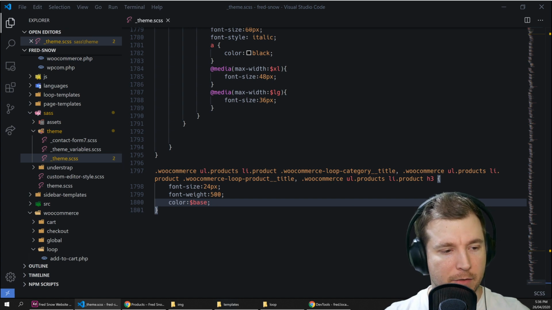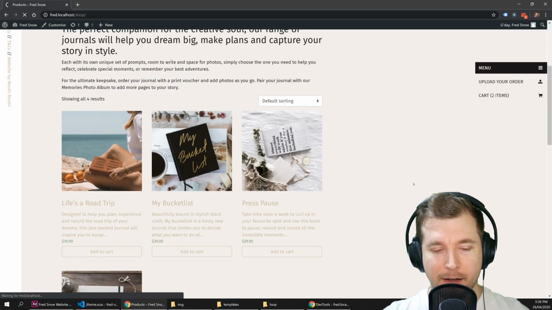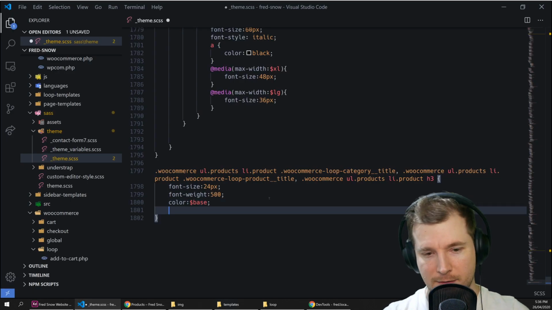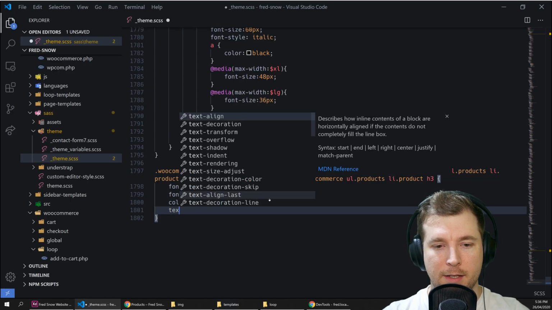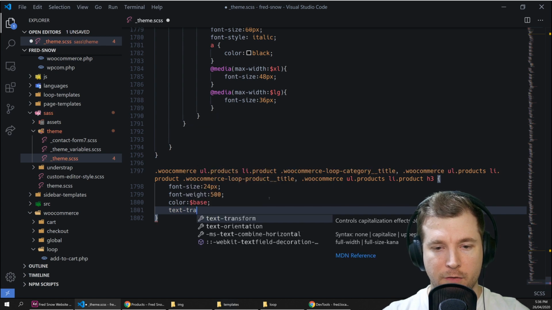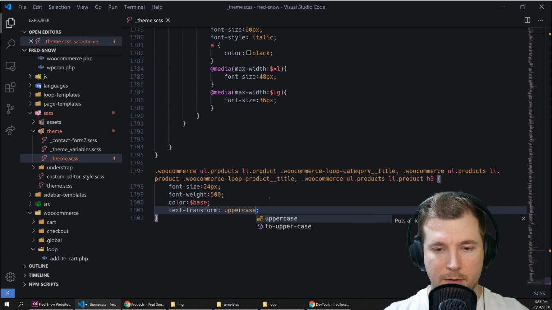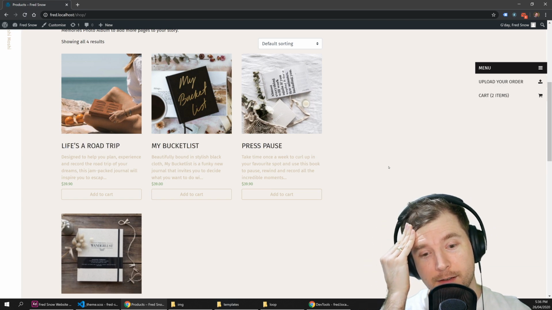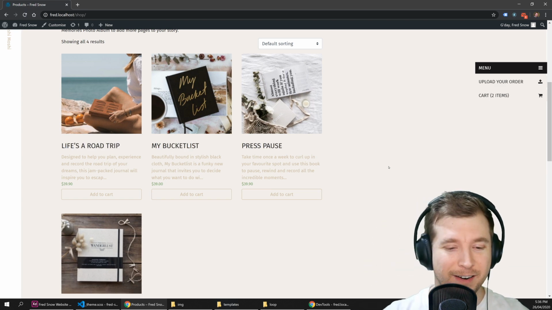It uses Markdown for documentation. Yeah, I still need to learn Markdown, believe it or not. So yeah, it might be a good idea for me to do that eventually. What's next? Text transform, uppercase. I've spent most of my time learning CSS, so that takes a lot of effort.